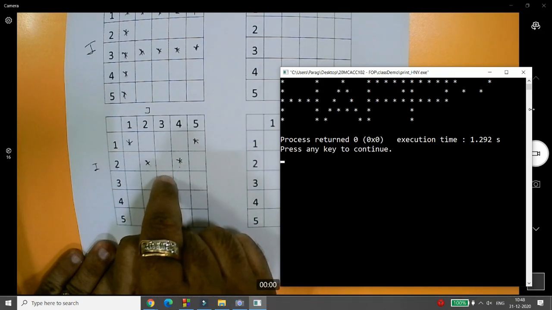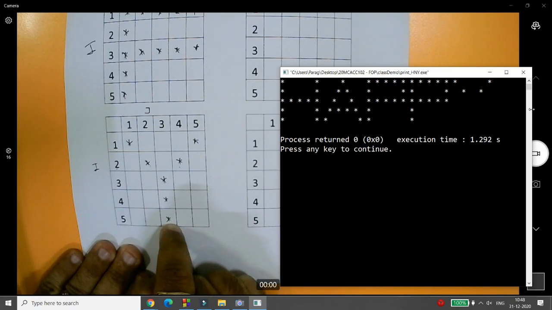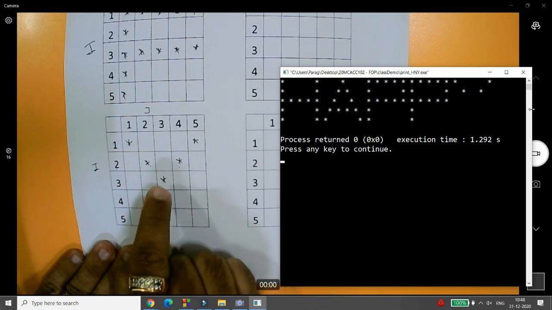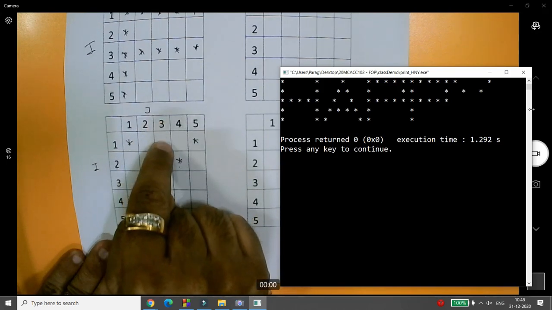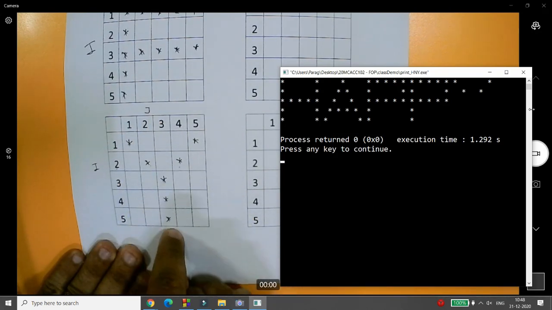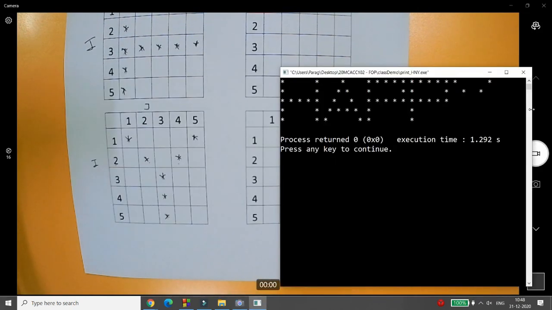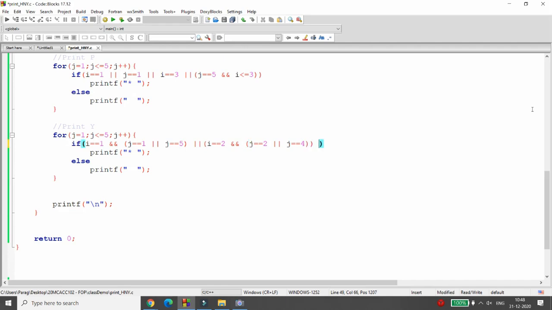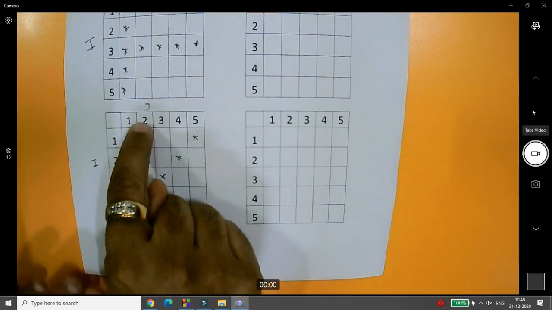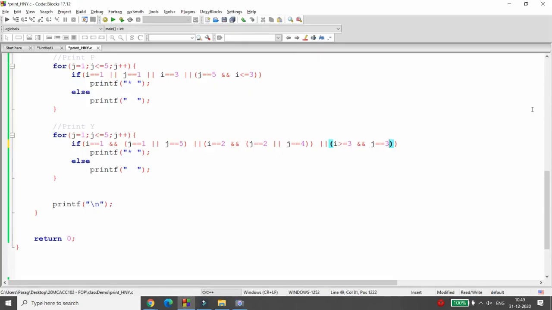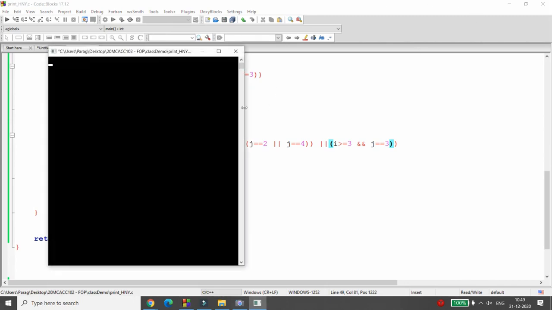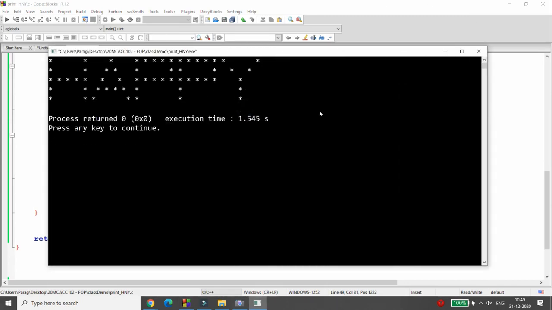Now I just want to put the star over here if I is greater than or equal to 3. So I need to write the condition. If I is greater than or equal to 3 and this J is also 3, right? So if J is 3 and I is greater than or equal to 3, then print the star. Else I don't need to print the star. So very simple, you can write the condition over here, that is I greater than or equal to 3 and J equal to 3. See, this is your J, right? So if J is 3 and I is greater than or equal to 3, then print the star. So you will be able to see that I'm getting exactly the same output that I want, that is HAPPY.